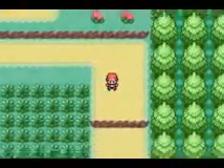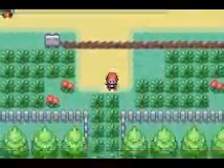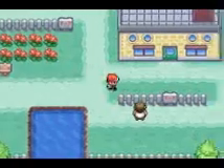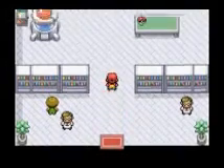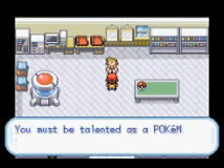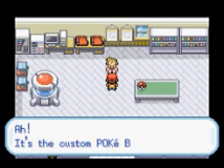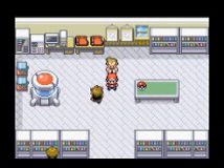I will be fighting wild Pokemon for the most part, and I'll try not to cut out too many battles. I know a lot of Let's Players do, so I'm not going to. I'm going to show as many battles as I can. So we're back here in Pallet Town, where we're going to give that parcel to Professor Oak. I wonder what it is. Yes, after 5 minutes, the Pokemon is more attached to me. I admit it, I love my Ember.